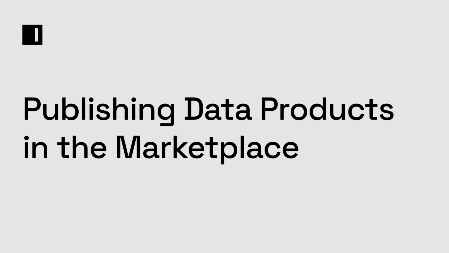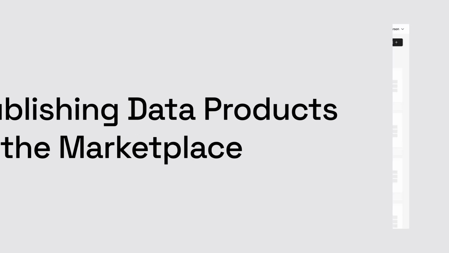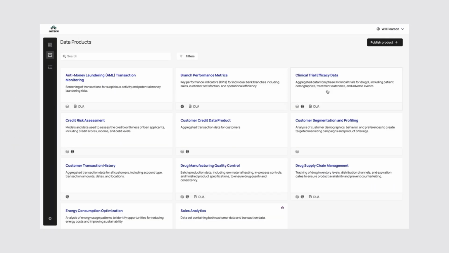Okay, so let me show. First thing is I'm going to publish a data product. And when we say data product, we mean highly curated data products that you want to share internally with your organization. And so all the upfront data engineering has already occurred here. And this is the step where you're now publishing this data product to make it public and requestable.